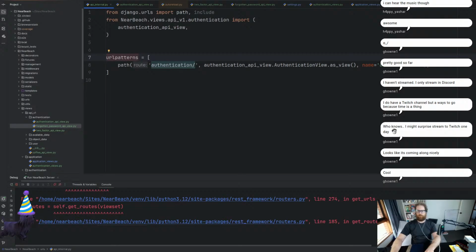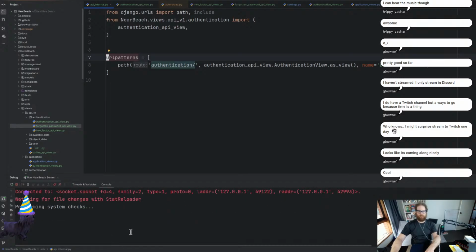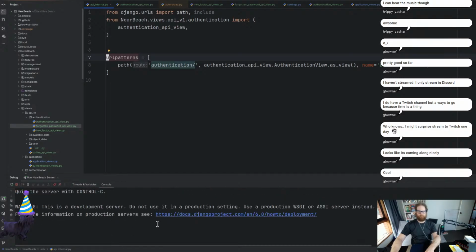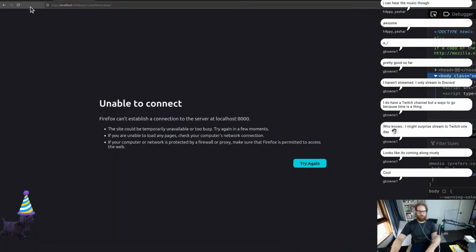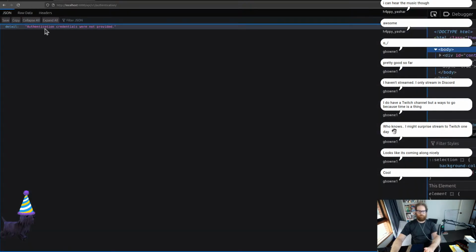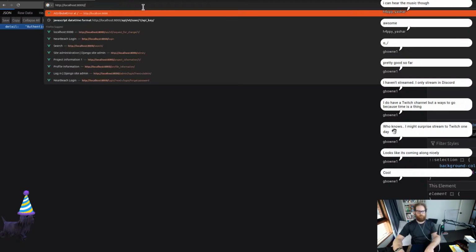Like so. I'm gonna stop and start again. Alright, this has been fine. Going to hit authentication credentials not provided. Okay, that's perfectly fine.